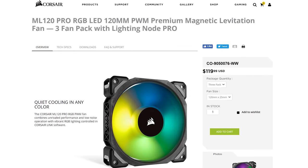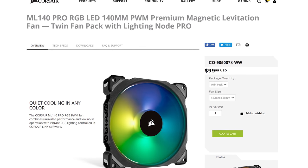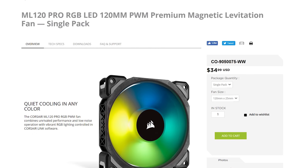At the low price of $200 per fan, these are a pretty expensive option. Just kidding. But that certainly makes the truth a lot more palatable. A triple pack of 120s includes a Lighting Node Pro and will run you $120. A double 140 kit also includes a Lighting Node Pro and will cost you about 100. A single 140 will run you 40 bucks and a single 120 will be 35.